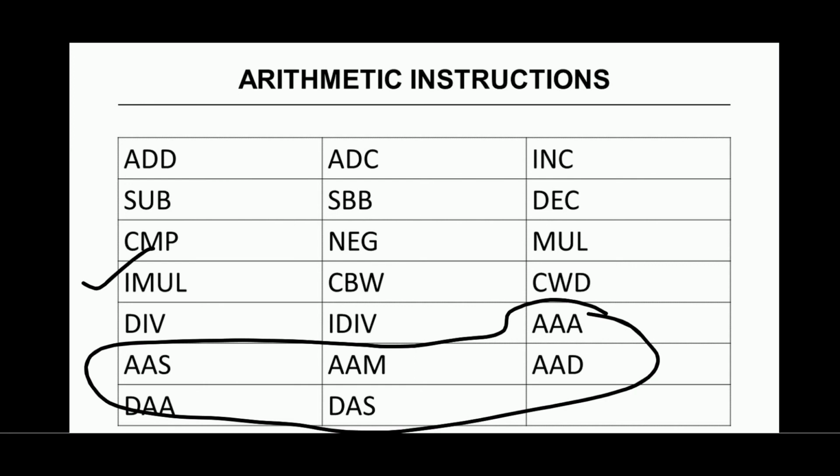And what is the difference between IMUL and MUL, and what does the NEG instruction do? We have discussed all these things in brief as well as by means of various examples, so depending upon the marks, you can explain them. The CMP instruction is important with respect to 8085 also. What is the difference between the CMP instruction and the SUB instruction? You can get questions like this also.